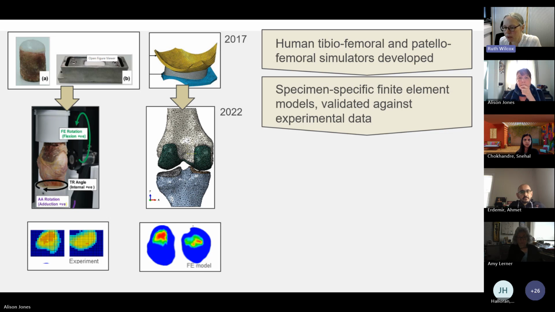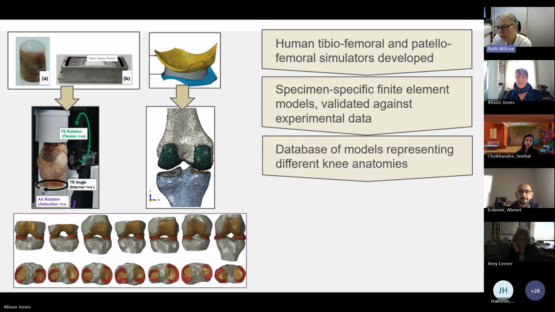And then alongside that, we built computational models of these specimens by imaging the specimens prior to testing them with both MRI and CT, and then building image-based subject-specific models of each of the cadaveric knees that we test in the lab. That then enabled us to do a one-to-one correspondence between the outputs from our FE model and the outputs of the experiment, to do the validation piece, and also to see exactly how much variation we get from one specimen to another. And then the next one, Al.